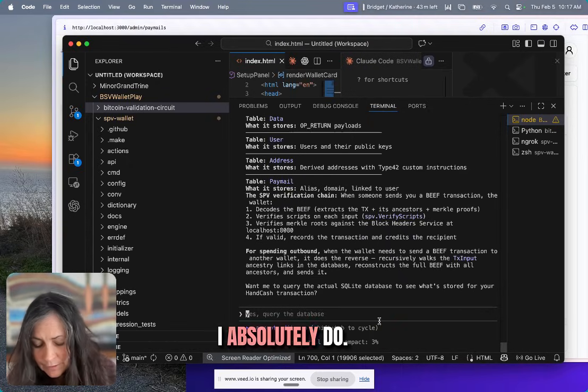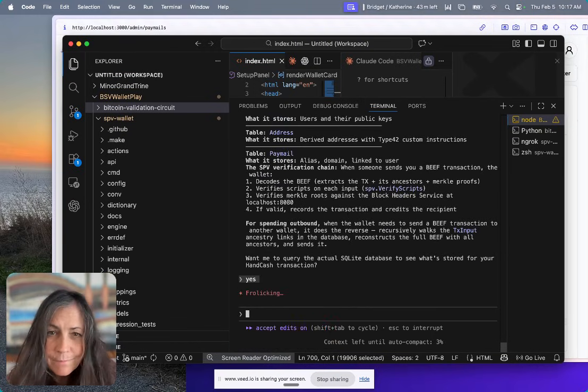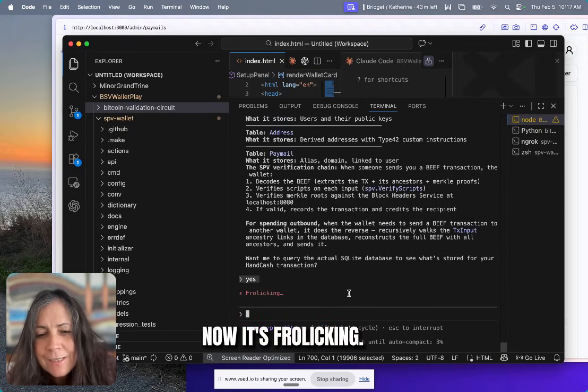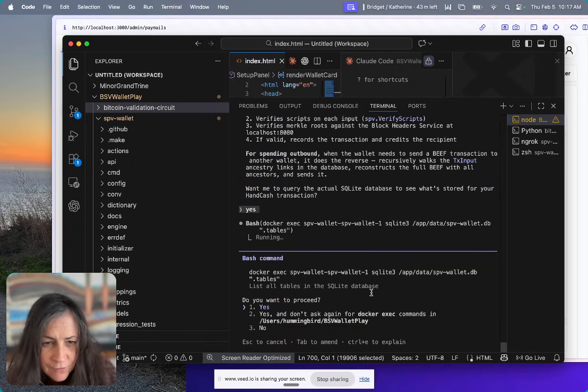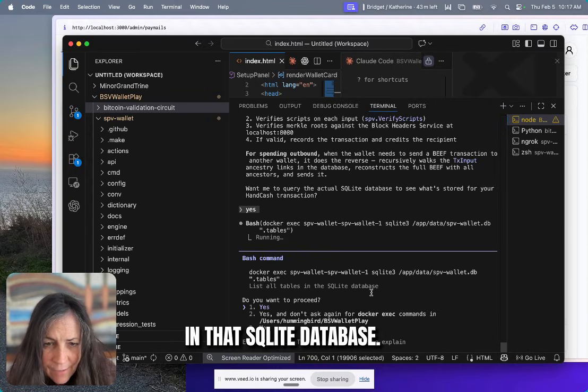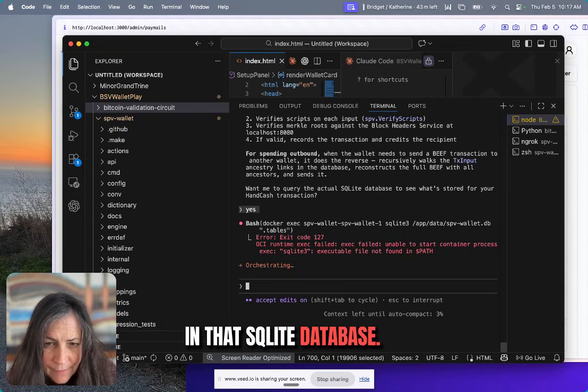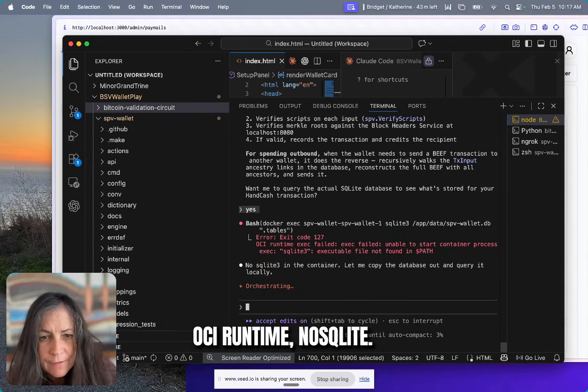I absolutely do. Yes, please. Now it's frolicking. I love the terms that Claude uses in terminal. So let's see, what are we going to do here? So it's looking in that SQLite database, OCI runtime.